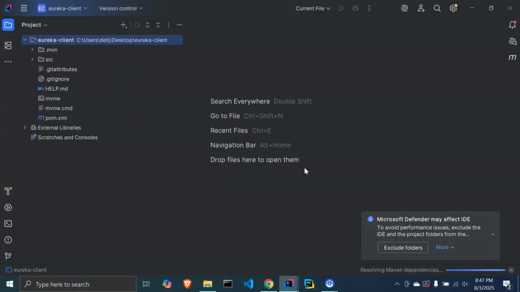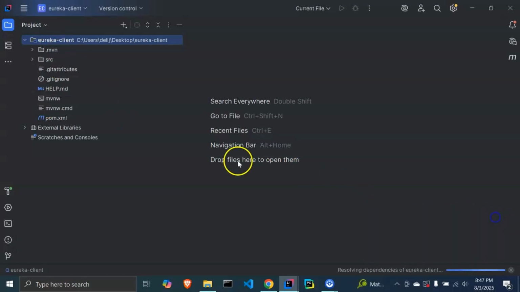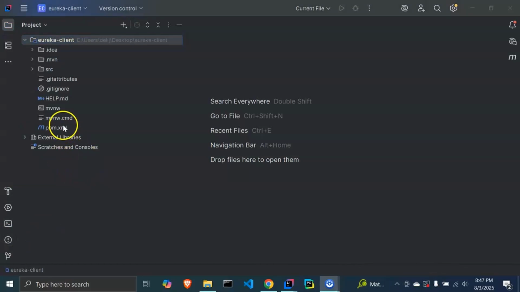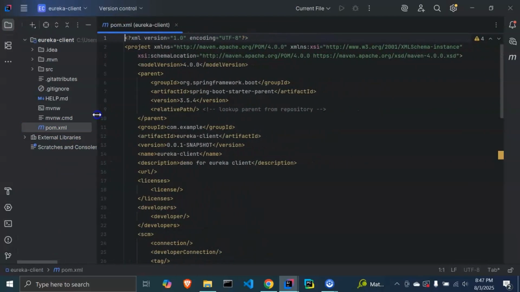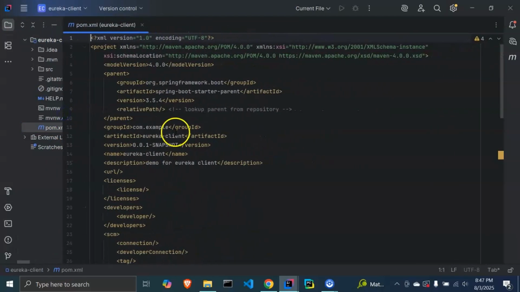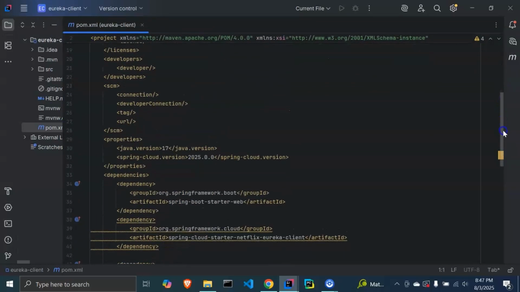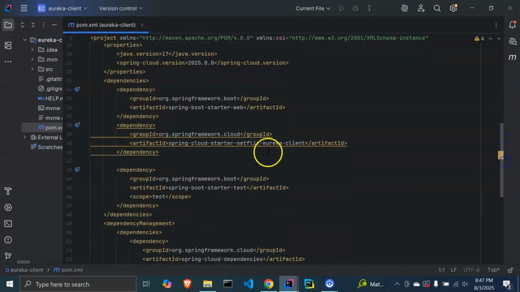Alright, now that our new IDE is open, we'll give it a couple seconds to load everything in so we can get started. Okay, I think everything is loaded. Same as the server, we're going to check out our pom.xml just to make sure our dependencies are here. So let's scroll down. Okay, here you go.